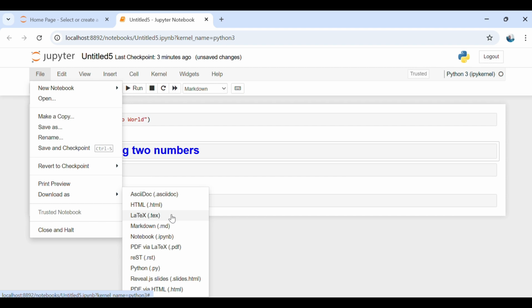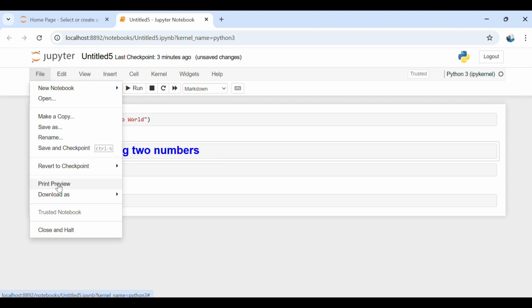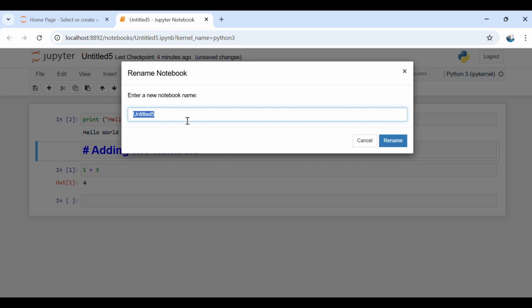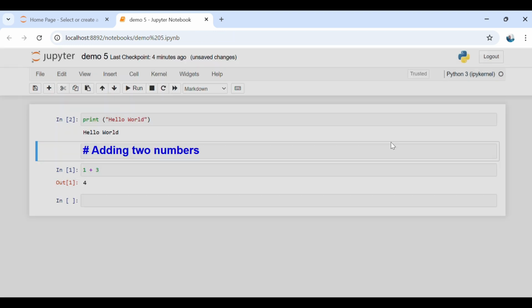So first you try, you explore the functionalities of Jupyter Notebook or JupyterLab, then write some simple Python code, you run, you explore, then save the different copies of this file, rename it. You can rename here also, simply click this option, then you can give some meaningful name, suppose demo5, and click rename, it will be renamed. So in this way I suggest you to explore Jupyter Notebook and its functionalities.